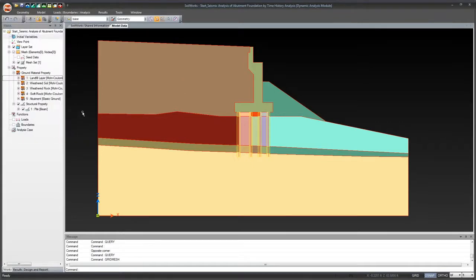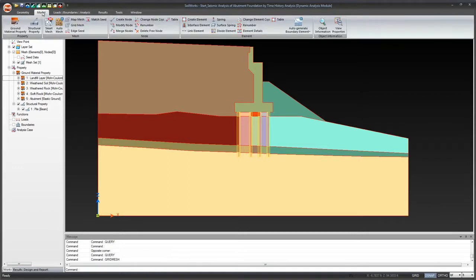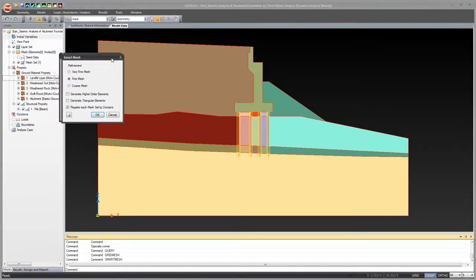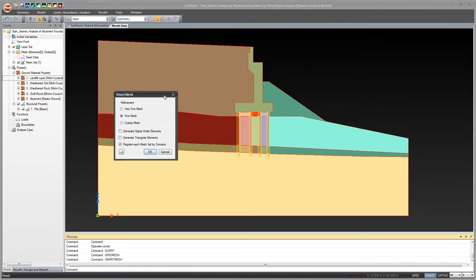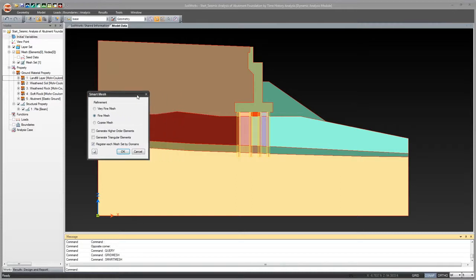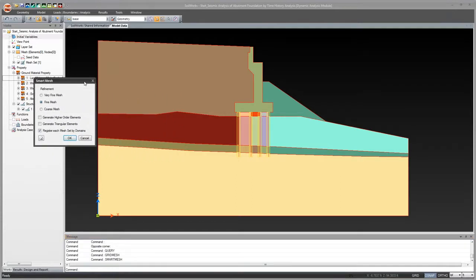But for those of you who are new to finite element modeling and who really aren't very familiar with those types of commands, it's actually not necessary. What you can do is just use the Smart Mesh option or the Auto Mesh option. I prefer the Smart Mesh option just because it's by far the easiest. So once again, for those of you who are very new to finite element modeling, this option is really the best one for you to get started. And maybe later on, when you get more experience, you can try the manual way of creating the mesh. But all you really need to do is select your parameters.